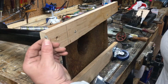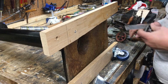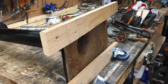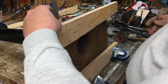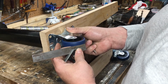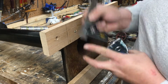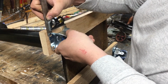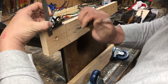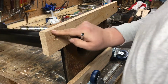So what I want to do is basically mark out the caster, because it's important to know your line. You want to know where you're going to be doing this. So in this case, I kind of centered this. So I did halfway through. I don't know if you can see that with my arm in the way. Halfway through, so it lines up to that. So I would go ahead and mark across there.